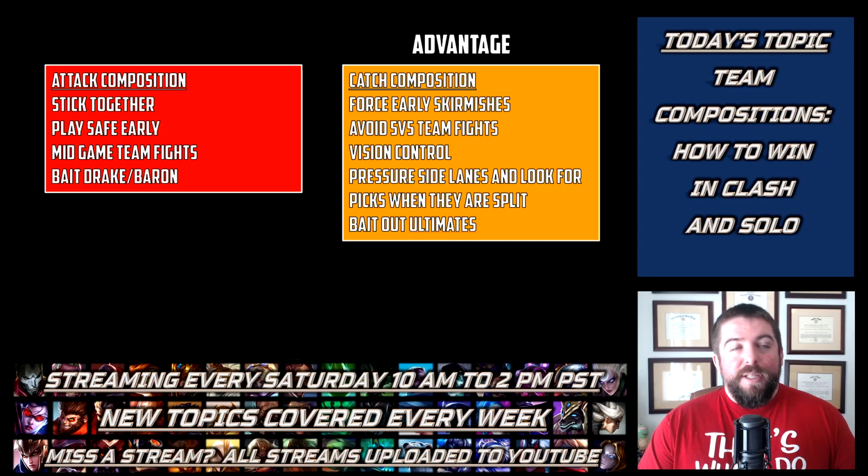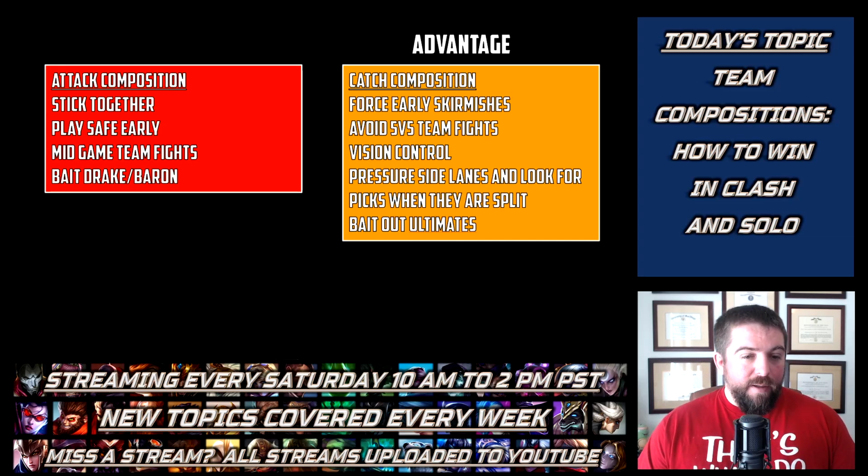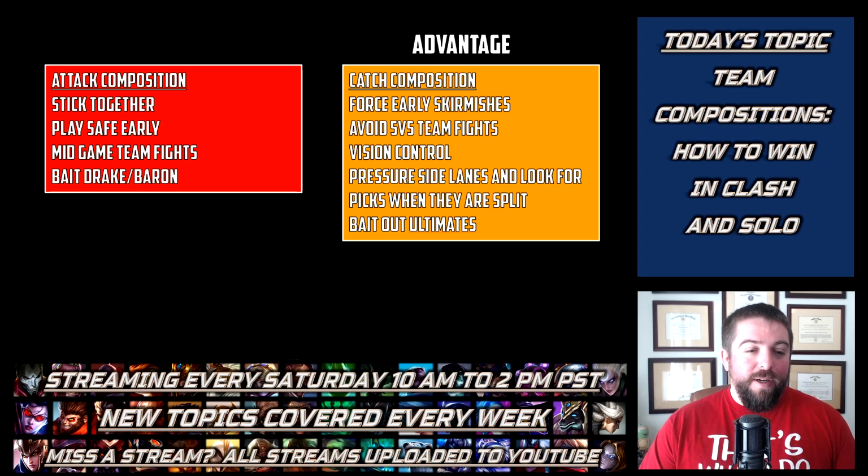And typically you want to try to bait a 5v5 team fight with Drake and Baron. So you want to get to those objectives early. You want to set up your vision control. And the big problem with catch compositions is they feel like they're stronger than they actually are. And then you get into a 5v5 team fight, and they can actually lose those 5v5 team fights.